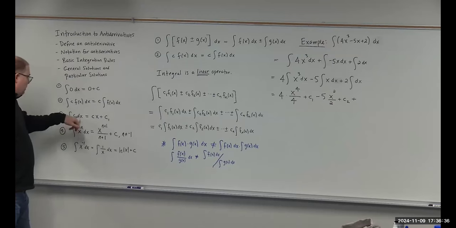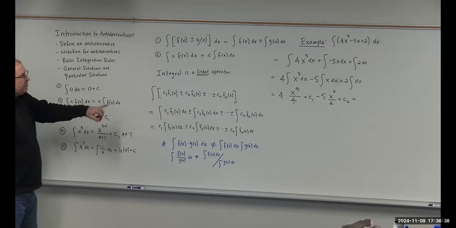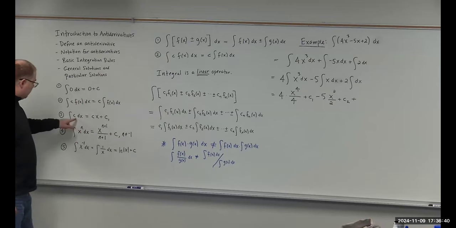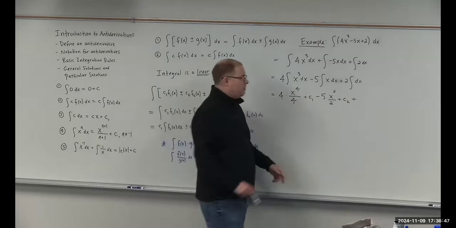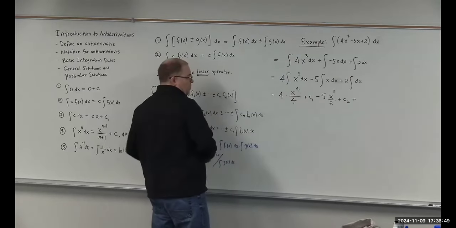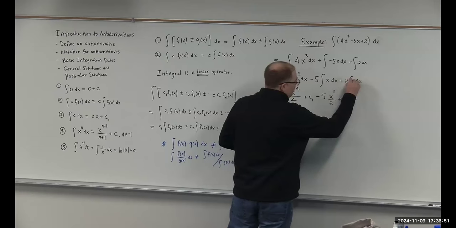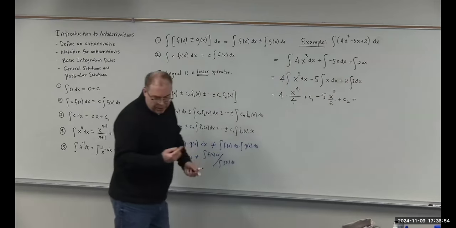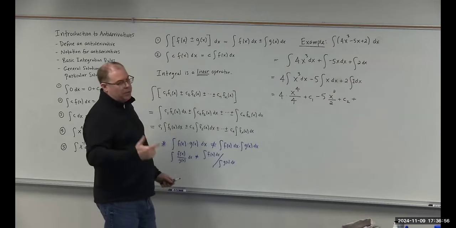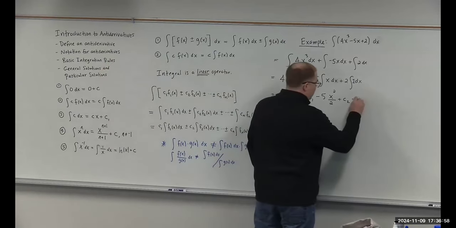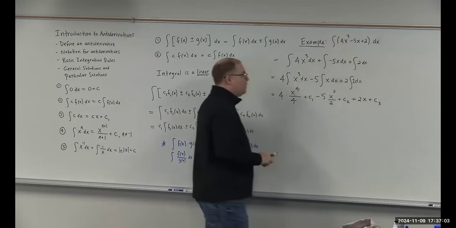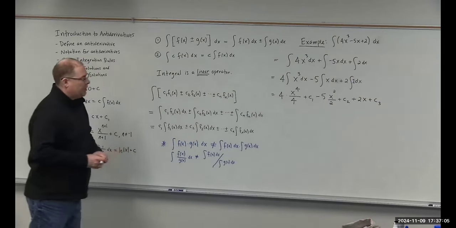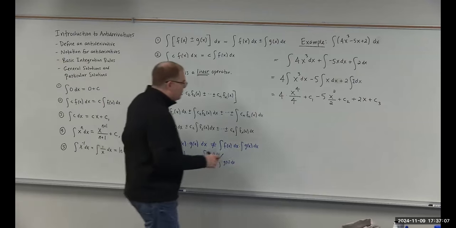Okay. So if you have the integral of just dx, that's simply going to be this, where C is 1. So think of this as having a hidden one here. The integral of one is basically just x, because the derivative of x is 1. So this is going to be 2x plus, let's say, C3. All right, so let's go ahead and simplify the result here.